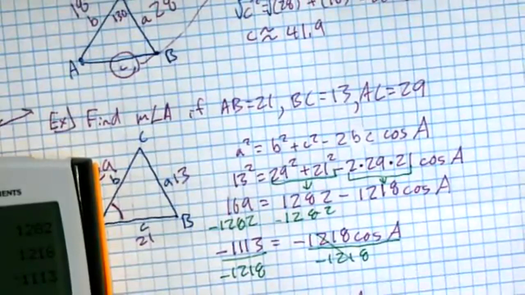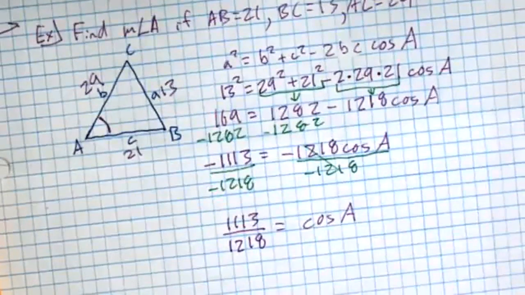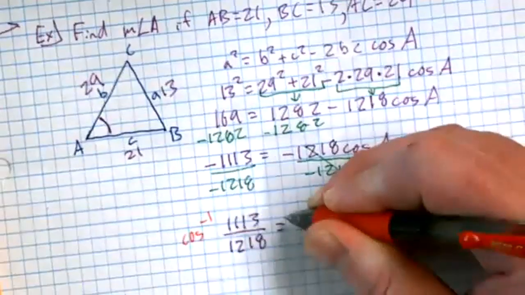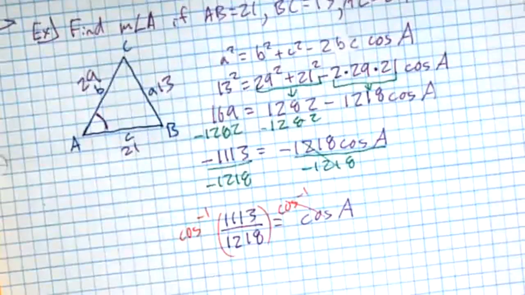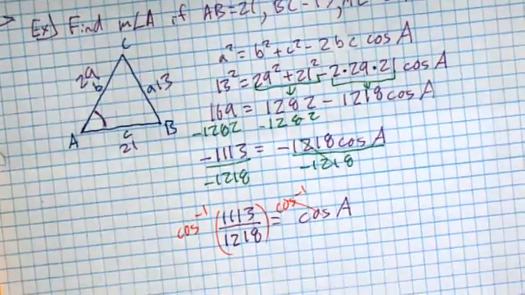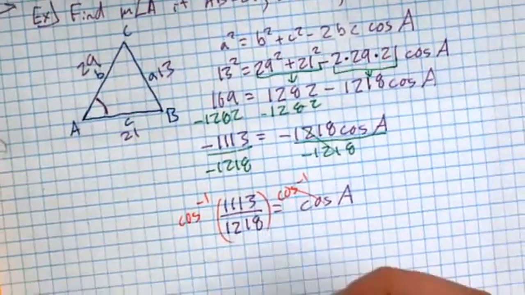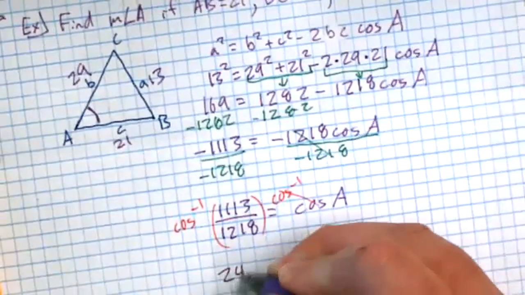Those negatives would cancel though, wouldn't they? And then wrap it up by doing an inverse cosine. Both sides. Those would cancel there. And then we're just using our calculator from there. Go ahead and type the inverse cosine in your calculator and make sure you're getting the same answer. If we're going 1 decimal place, this is going to come out to 24.0.